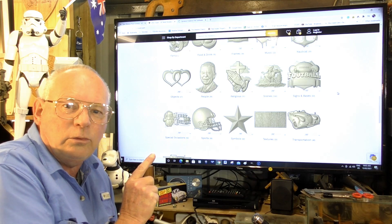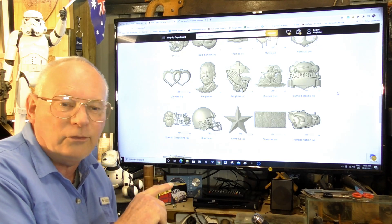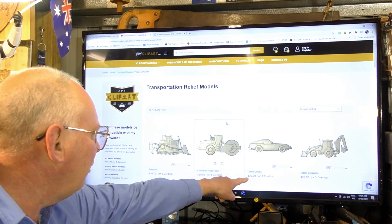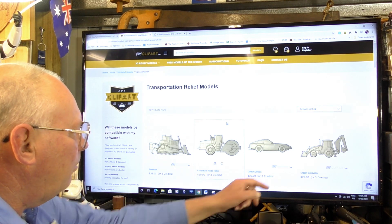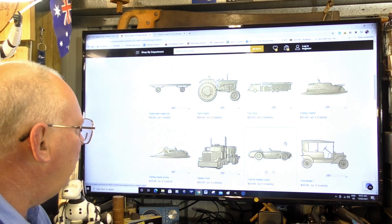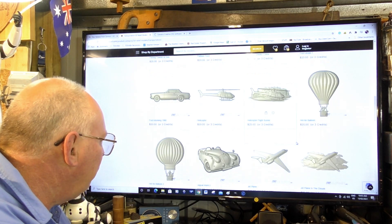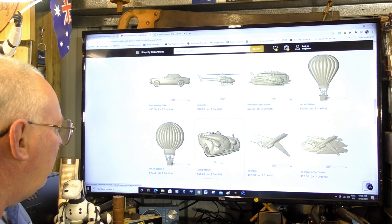What I'm going to do now is show you how to download one, which is a very simple process, and in my case I'm going to use CAVCO Maker Plus. Here we are in the transport section — they've got what I think is a D11R Cat bulldozer, a Datsun 280Z (I actually had one of those when I first came to Australia), an excavator, boats, an AC Cobra, a Model T Ford, and a Mustang. They've got some really nice 3D models, and here's one of my all-time favorites — we're going to download this one, so I'm going to double-click on that.